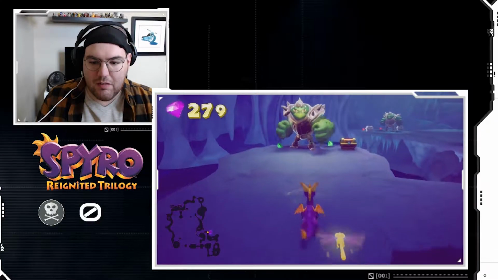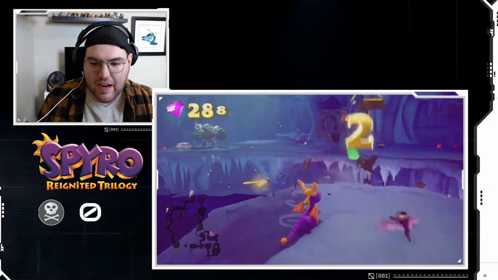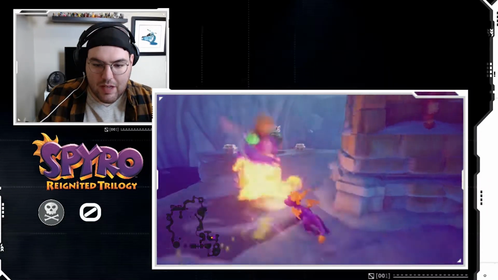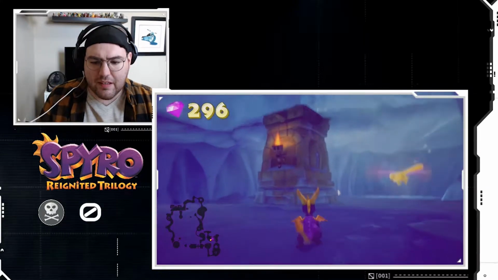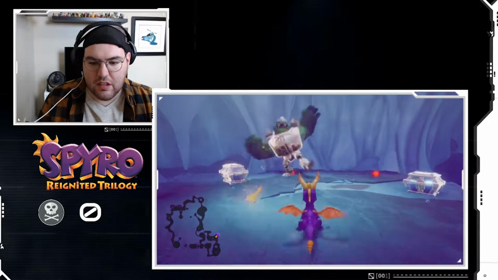So we still have more of this level. Even though we've completed the main track of Ice Cave, it's now time to go through the secret areas of Ice Cave. We have some new Norks. These ones are on skis, though they're basically just as dangerous as the snowball ones, which is not very.